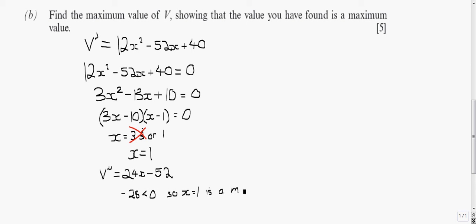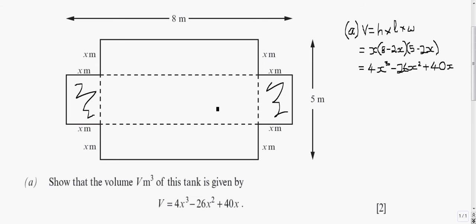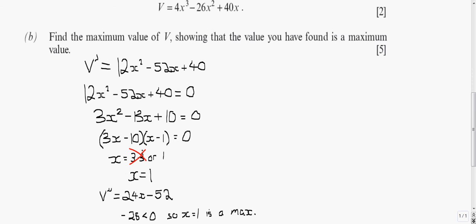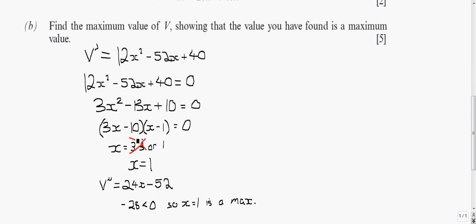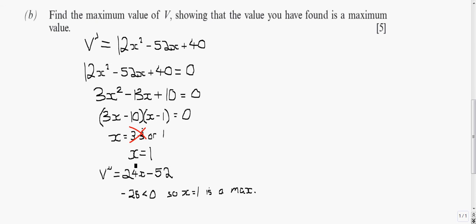And that's it for this question. That's all you've got to do. It really is just a differentiation and graphing question. It's just a practical application with a box, and the only hard part to get the 5 marks is seeing that this differentiation method is valid. So that's all you had to do to get the 5 marks on that question.